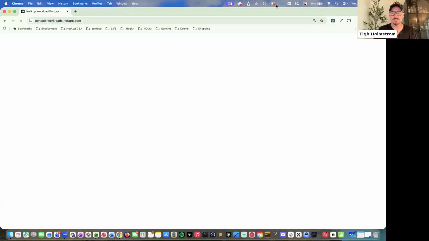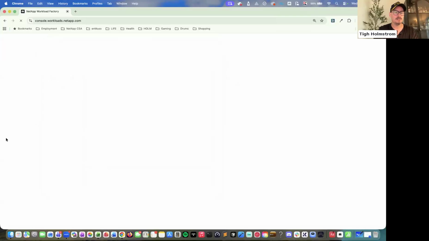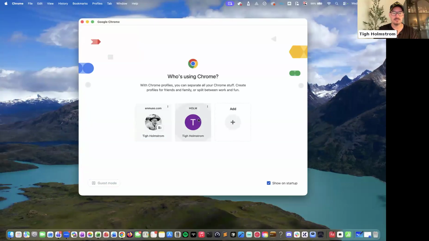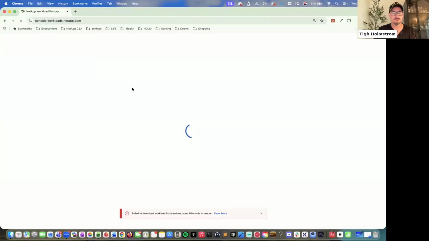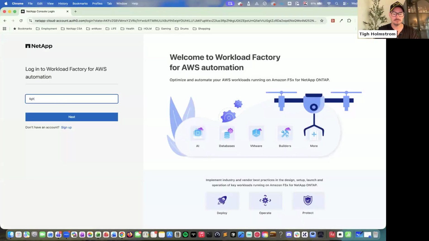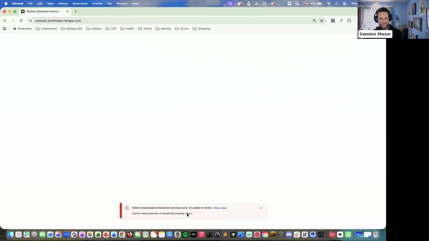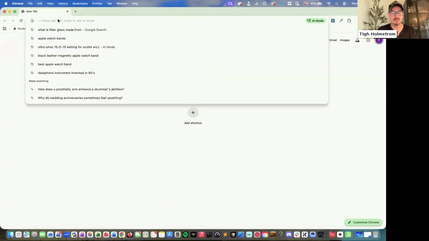UI unable to render. Okay. I literally was just using this. Let me close and reopen. There we go. I recently had a VPN upgrade, so I've had all sorts of weird routing issues.